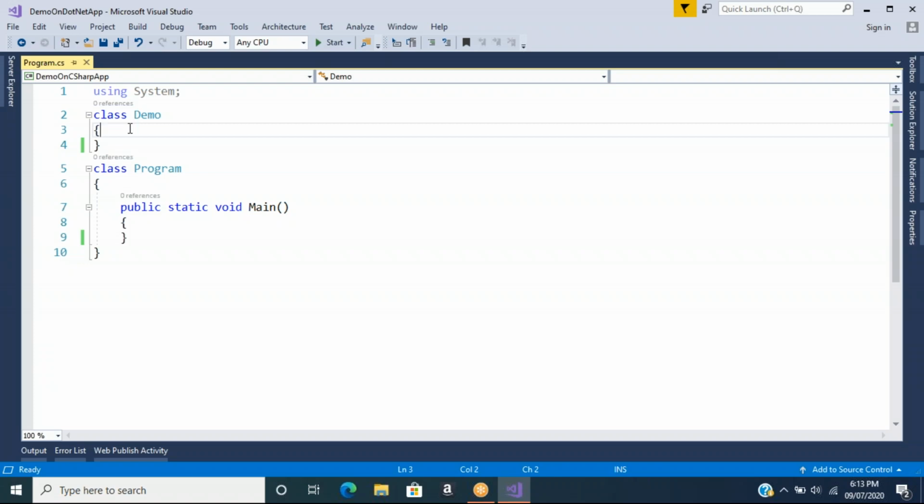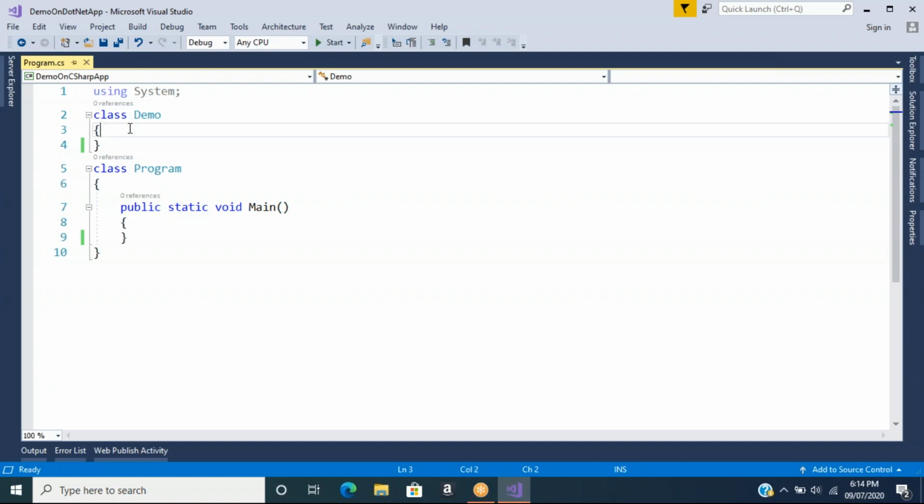What is a constructor? Constructors are special methods of a class used to construct the data.